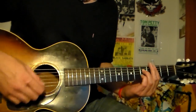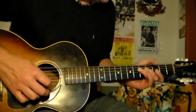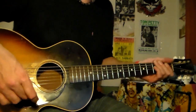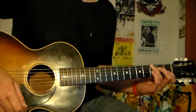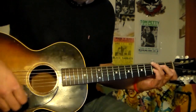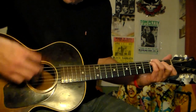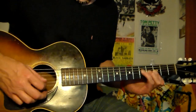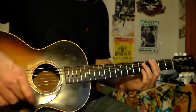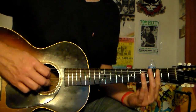It's gonna go to C. Back to G. So for the C, when it goes to the C, you could go to like a first position C7 like this. Or just a regular C with all four fingers. Back to G. Or like a C7 in this position, or C power chord.